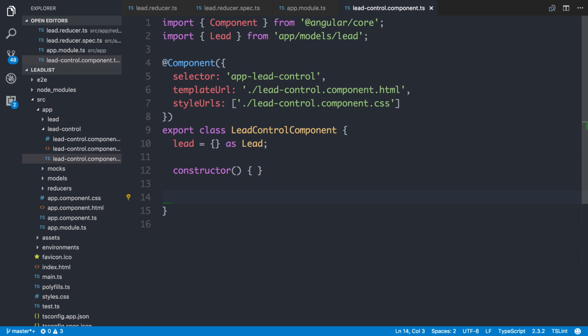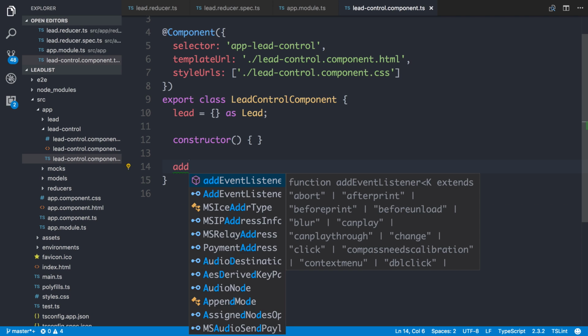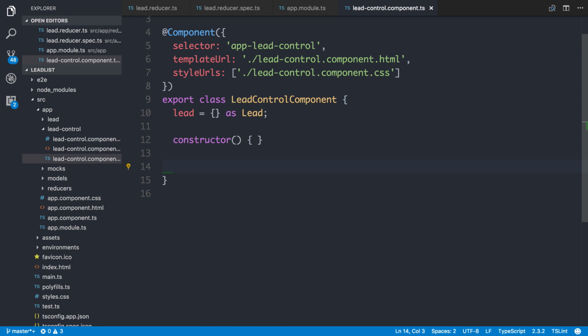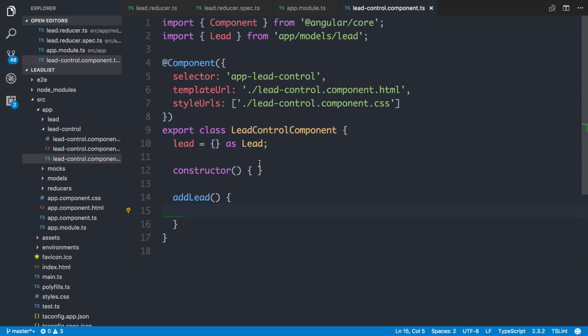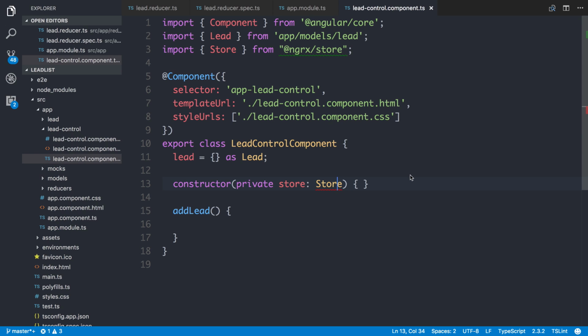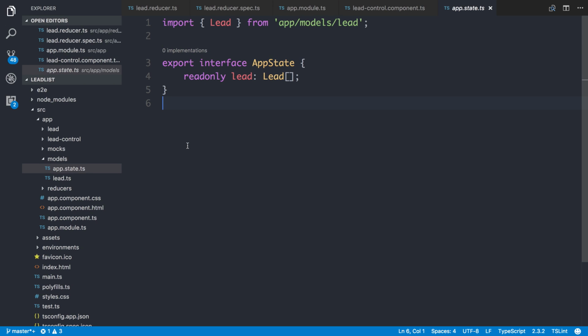To add the ability to add a lead to the form, all we need to do is dispatch the event that we logged out inside of our test. This is now as simple as writing a function named addLead. To push an action to the store, we'd have to get an instance of that store. This requires us injecting store and also creating an interface named appState. From within the interface, we can export the lead array, and if we wrote any other reducers inside of our application, this is where we'd add them.